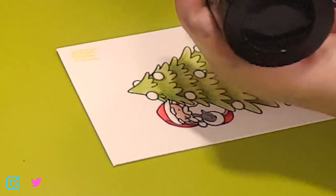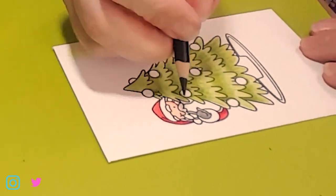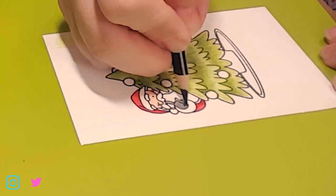Excuse all the ink on my fingers. I grabbed my stamp pad. Apparently I didn't have the lid on there very good.